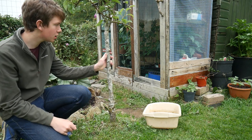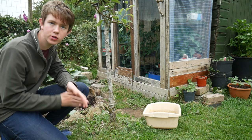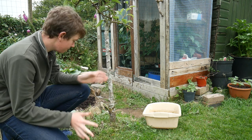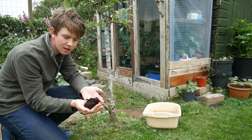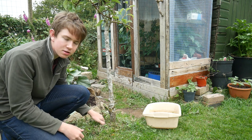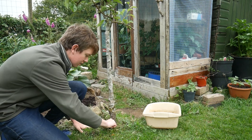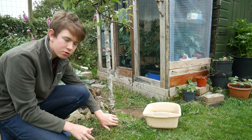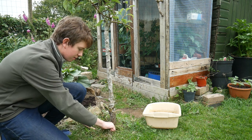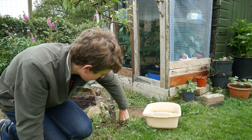Something you can do to help a small fruit tree — especially at the start of its life, if it's struggling to make fruit, or if it's just overcome disease — is clear the weeds from below it and put a mulch of old potting compost or manure. You can even put a cardboard collar around it. These are really good ways to help your fruit tree. I mulched this tree two years ago but it's overgrown again — I'll try to get most of the weeds out.